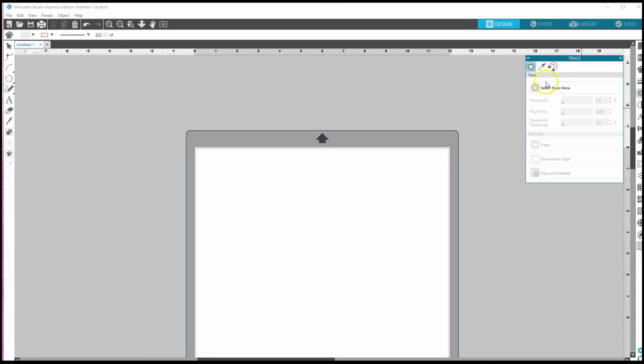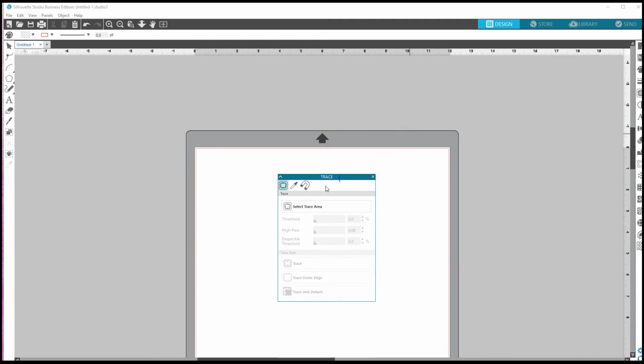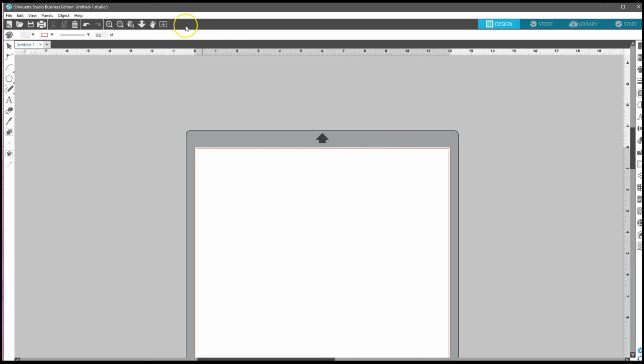The trace feature has gotten some new features, and some of them are really neat. You're going to be able to trace by color now. The magnet, I'm not 100% on. Again, this beta is very new, so I'm just beginning to play with it, but I wanted to give you all a little sneak peek of what's in here. So we're definitely getting some more trace abilities, which can be good and can be bad, but some of it's going to make things easier.